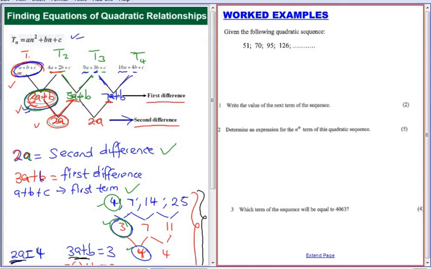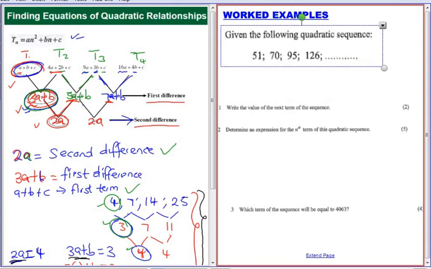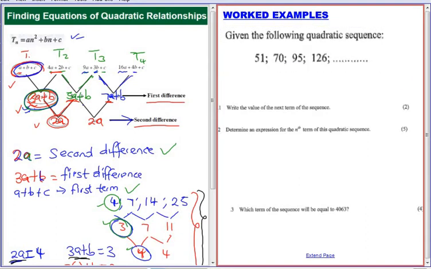Okay, I'm going to do this, and let me make it a bit bigger. Okay, fair enough. So we have to get the differences here. So go ahead, use your calculator, say T2 minus T1, T3 minus T2, and get those numbers.